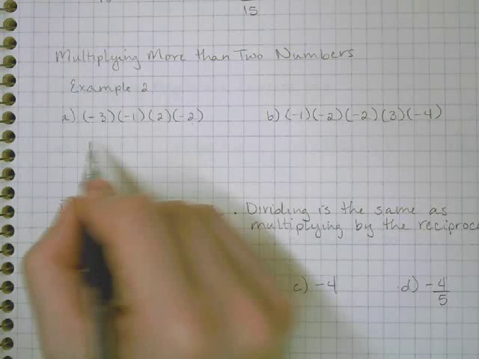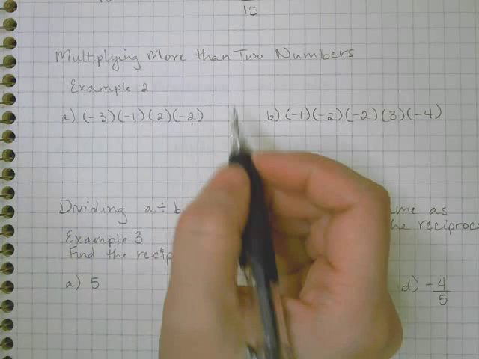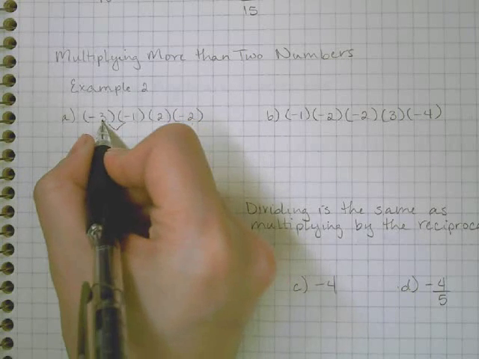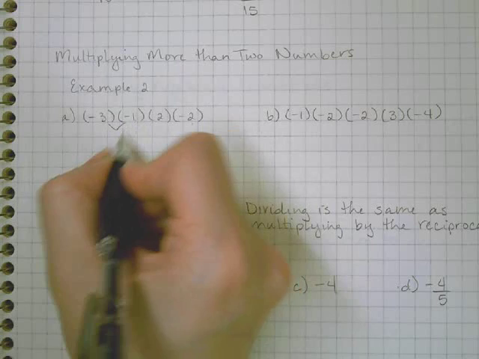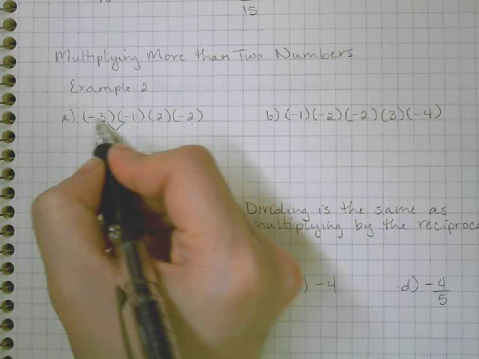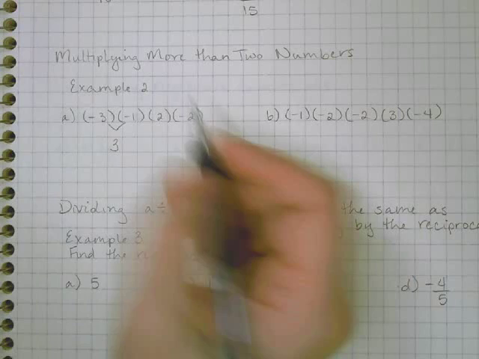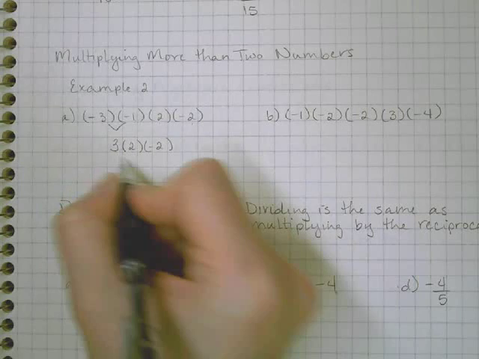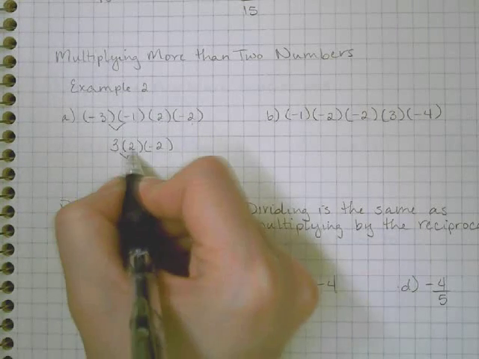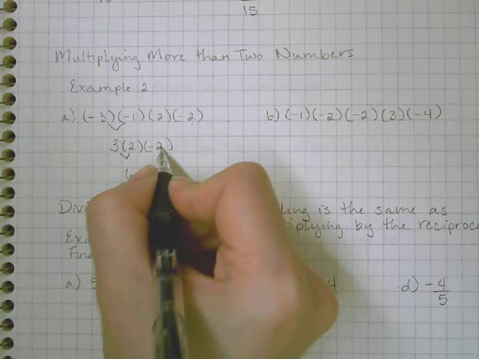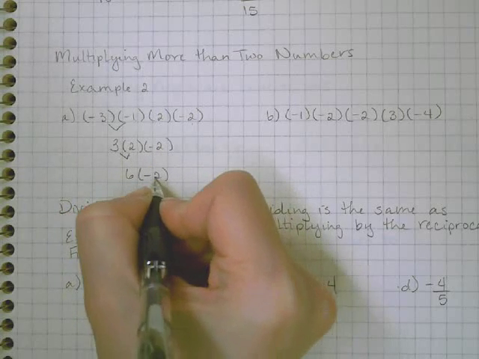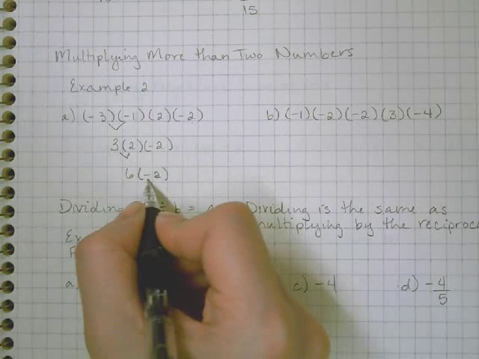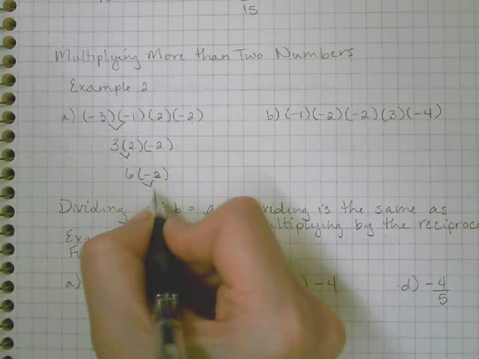So I'm going to break that down a little bit. You don't have to show these steps every time, but I do want to make sure everybody knows how this works. So 3 times 1 is 3. Negative times a negative is a positive. I'm going to drop down the 2 and the negative 2. So I'm going at this one step at a time. 3 times 2 is 6. Drop down the negative 2. So 6 times 2 is 12. Because this is a negative, this is going to give me negative 12.